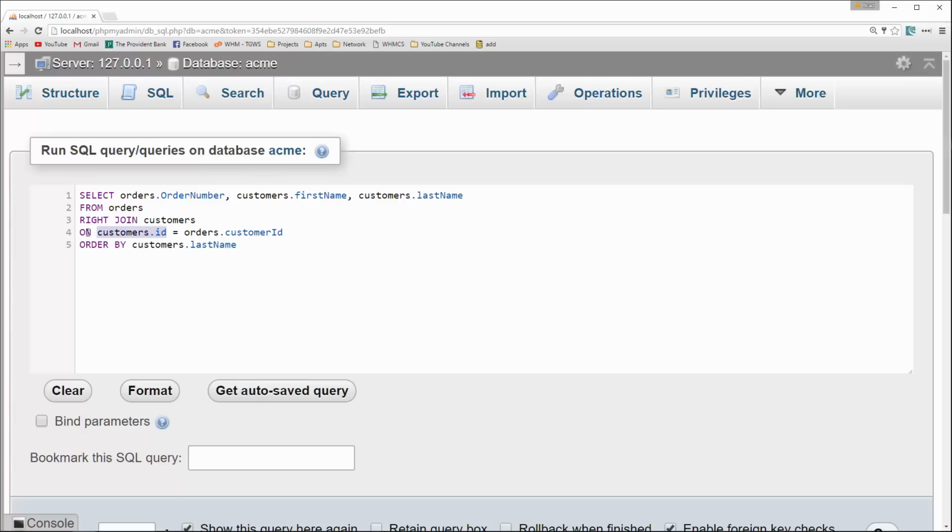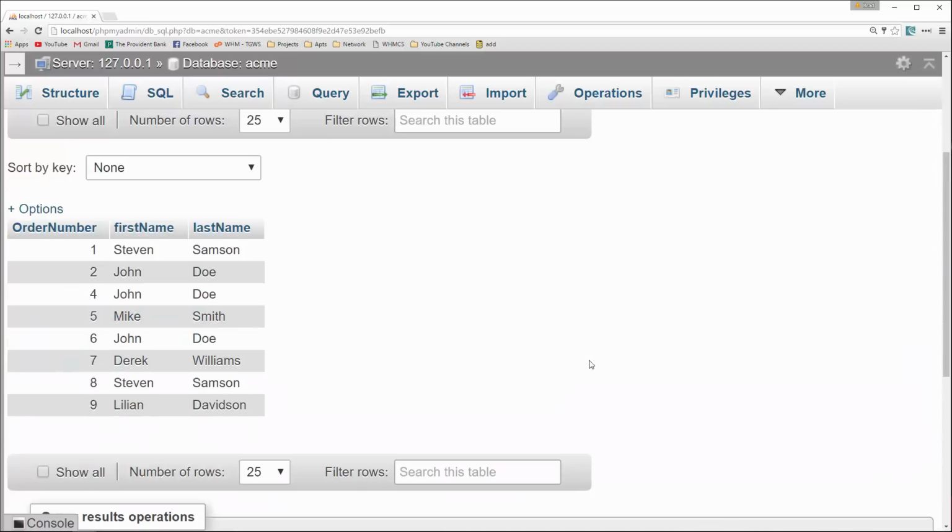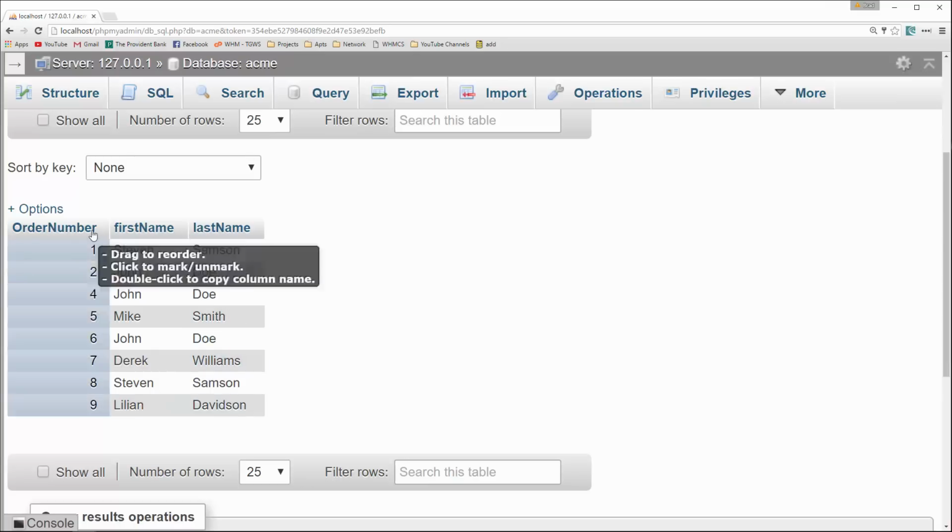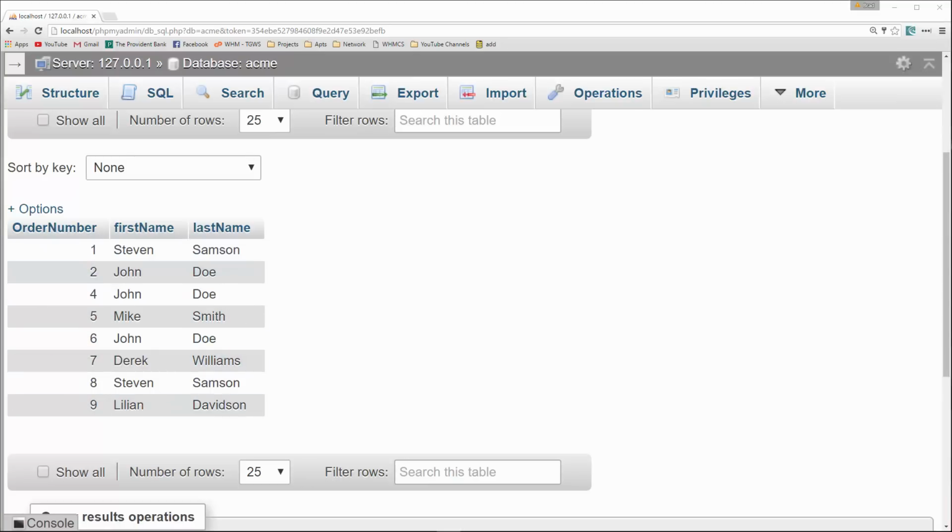I'm just going to switch these. And then let's do order by orders dot order number. Okay, so now you can see we have our order numbers and then the first and last name, and this is probably how you would want to do it. Now another thing you might want to do is bring in the product. Okay, we might want the product name, so that means that we have to join in products and orders.